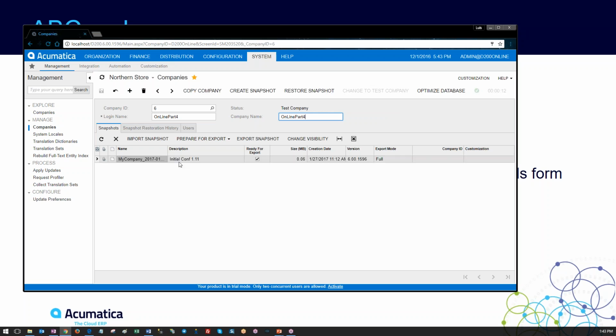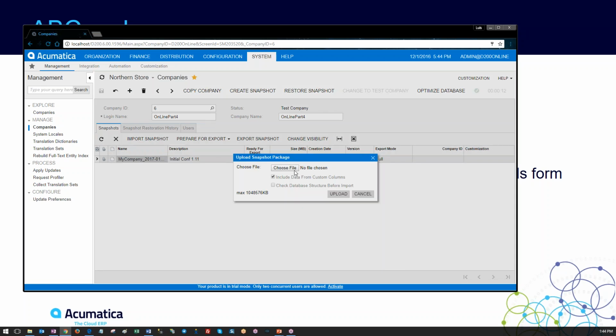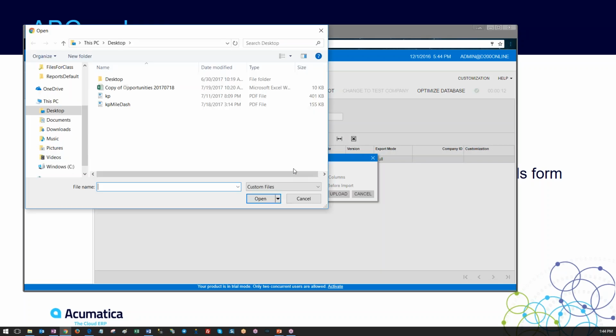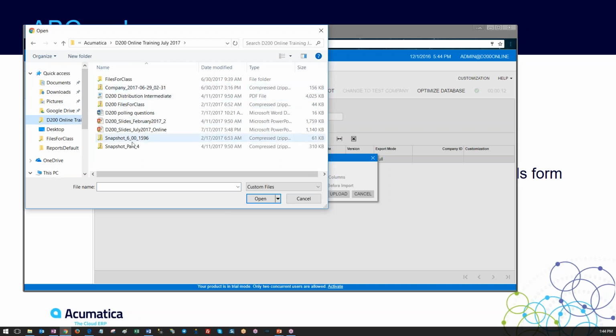And once this is done, we are going to import the snapshot that was provided in our training material, which is called snapshot part 4.